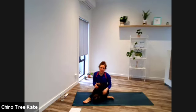Excellent. Let's go ahead and stretch out the other leg. So remember, bottom leg will either be straight or it'll be bent. The main focus is bringing that knee towards your opposite shoulder, sitting up nice and straight to get a nice stretch out in those hip muscles, which we worked very hard today, which is good, to get them nice and strong. Remember, these ones are the ones stabilizing our pelvis, so really important.